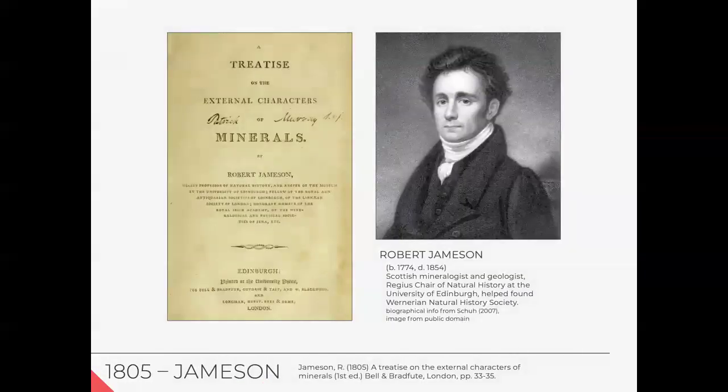In the same year, another treatise on the external character of minerals in English is published by the Scottish mineralogist Jameson. Jameson is a devout follower of Werner. He helps found the Wernerian Club with the aim of promoting Werner's ideas. This text is of obvious Wernerian thought. The title is the same, yet this is not described by Jameson or anybody else as a translation, so I'm not really sure what's going on with that. He doesn't make any comment, but maybe he got impatient waiting for Werner to make an update.